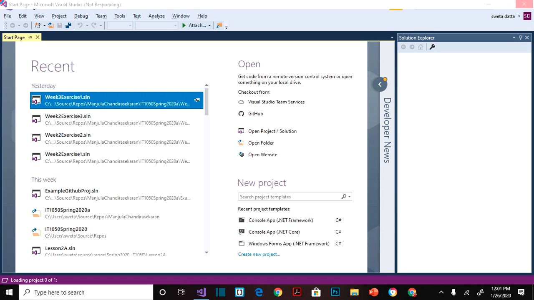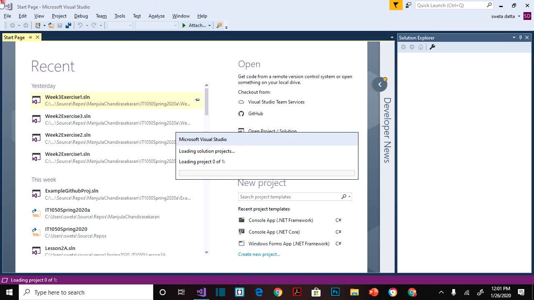Hi, in this video we'll be looking at how to debug a program in C#. When I say debug a program, it means how do we find some trouble. If you're having trouble with the logic, how do you find out about it? If you want to know what is going on behind the scenes, under the hood, then you use debugging.